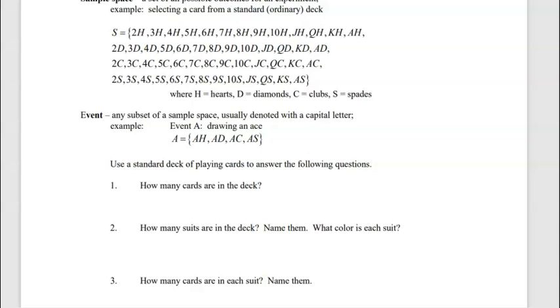So how we're going to start this lesson out as far as working examples is we're just going to talk about the deck of cards, because a lot of people are not very familiar with cards. They don't play cards as much anymore. And so that's something I like to take some time to do: let's just look at the deck of cards and get familiar with it before we actually start working probability questions.